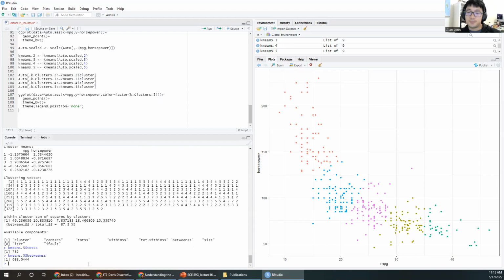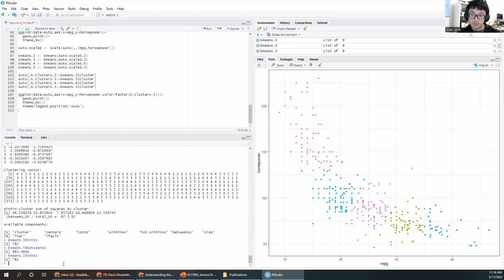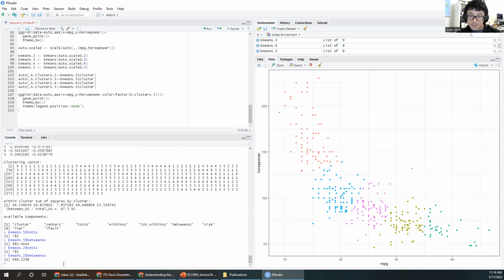Okay. So one thing that some people will do is they'll look at the total SS values as you go from fewer to more clusters. And so we can look at what that looks like. So if I do 2, oh, no, it is between, sorry, hang on. Why is this not in my notes? Okay.